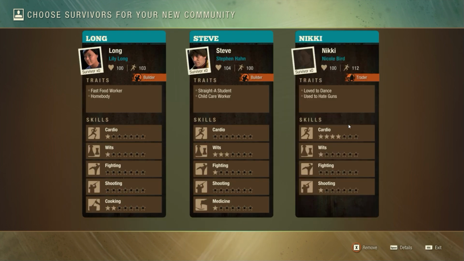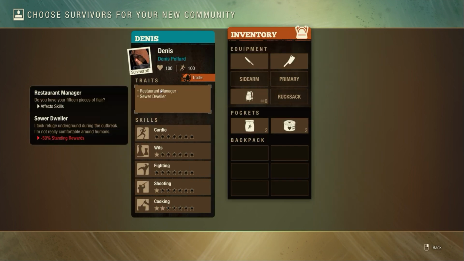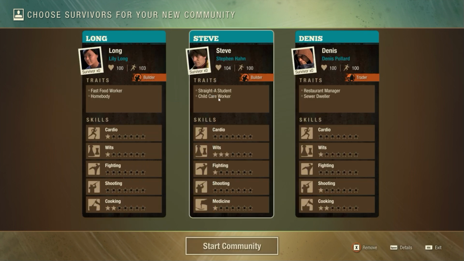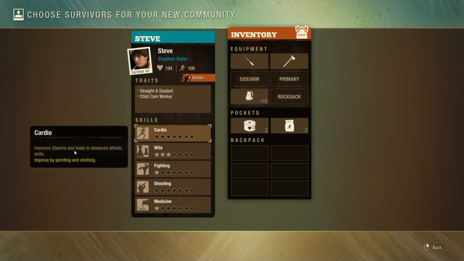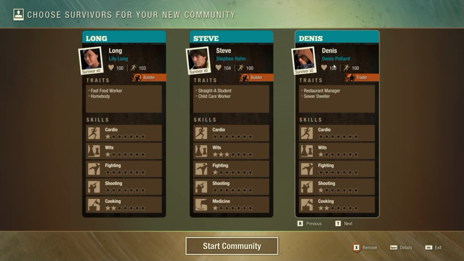All right. Okay, here we go. 1, 2, 3, 4, 5. Oh, Jesus. I got to take it. That's cooking too. Ugh. All right. Well, we're going to have to get rid of some people. Dennis might go, or her. Well, who's better right now? Let me take a look at this. Restaurant owner. Minus 50% standing rewards. Oh, that's a sewer dweller. Oh, I might have to get rid of him. Let's see. Look at homebody. Nothing really there. Straight pork chunks. Effects. What? Getting certified. Okay. So, Dennis might be the first to go.